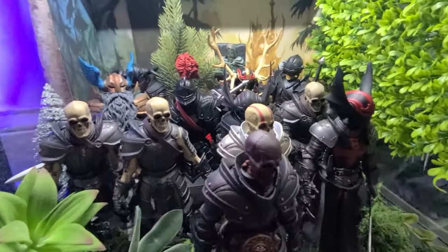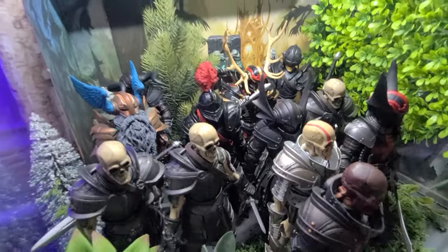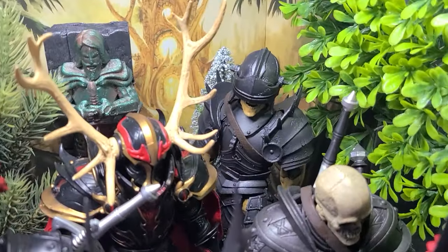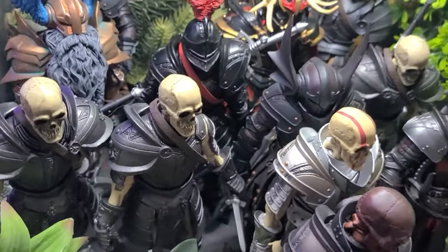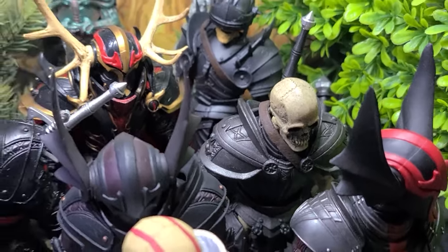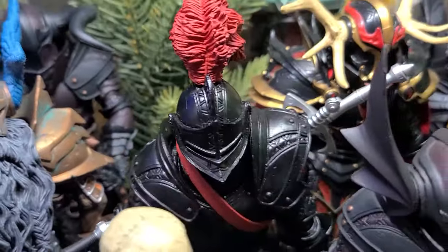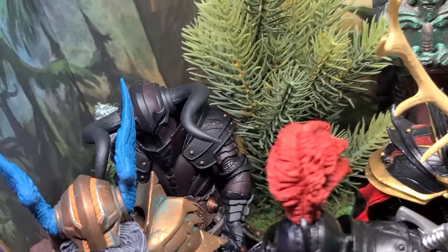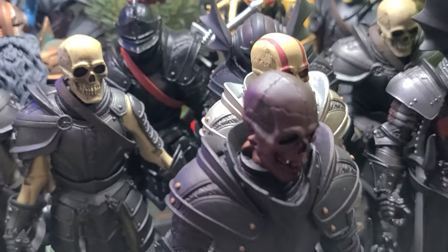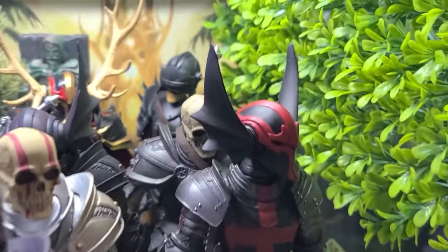Moving to the very bottom shelf, I threw a bunch of skeletons and dark knights into one display because I thought they worked well together. Even though I'm not the biggest skeleton fan, you always have to have skeletons in your Legions collection. In the back we got the legion skeleton builder, a couple of reinforcement skeleton builders — still available on Big Bad Toy Store for $40, technically the cheapest price for Mythic Legions right now. I also have a Gorgo, a reinforcements black knight, and a Legions Con exclusive headpiece variant.